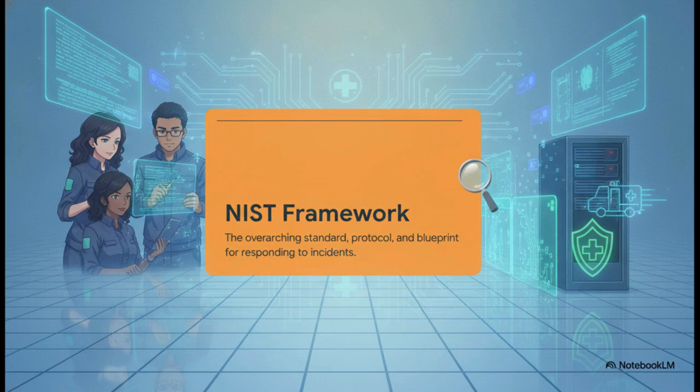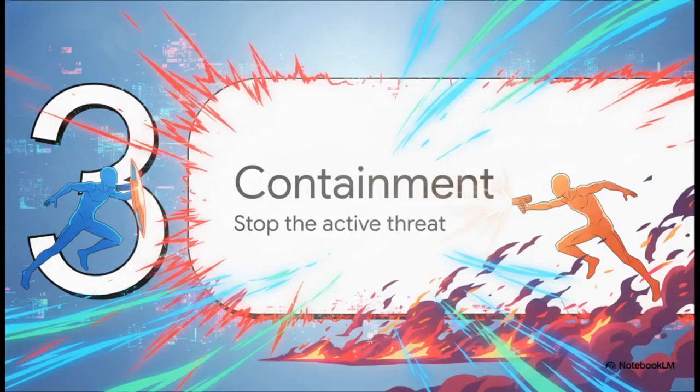When a patient is rushed into the ER, the medical team doesn't just start randomly applying bandages or guessing what to do next. No way. They have a heavily tested, meticulously designed blueprint that guides all that chaotic emergency triage. Well, the NIST framework provides that exact same standardized guidance, but for a digital network under attack. It basically ensures that everyone on your team speaks the exact same language and follows the exact same rules when the pressure is on.